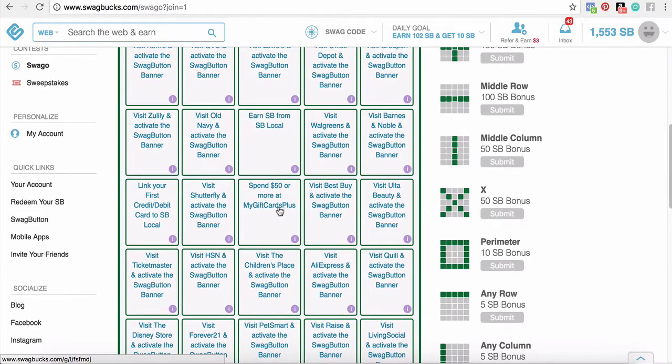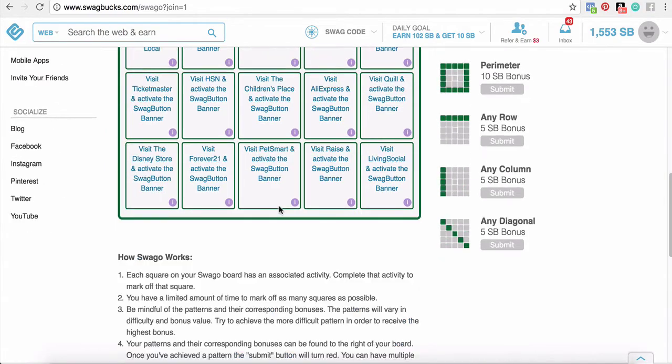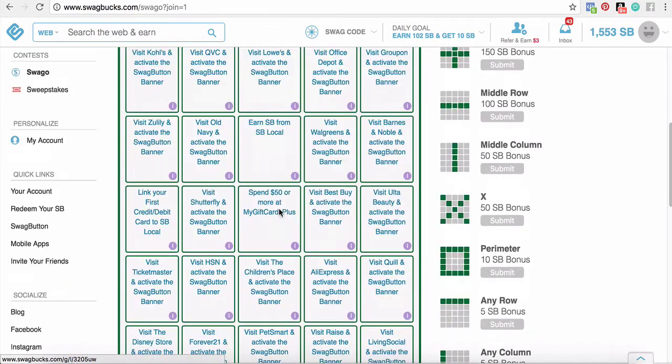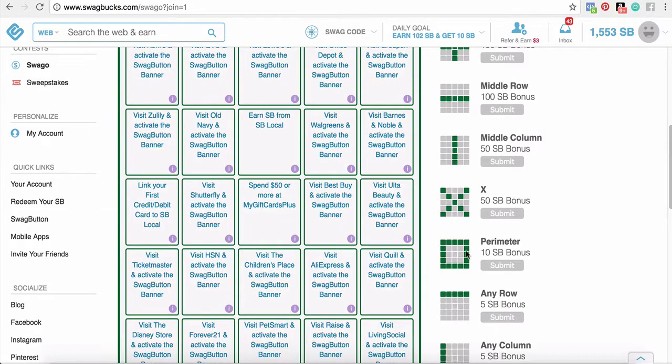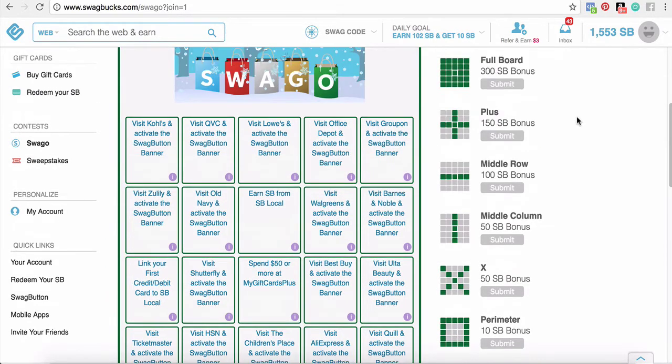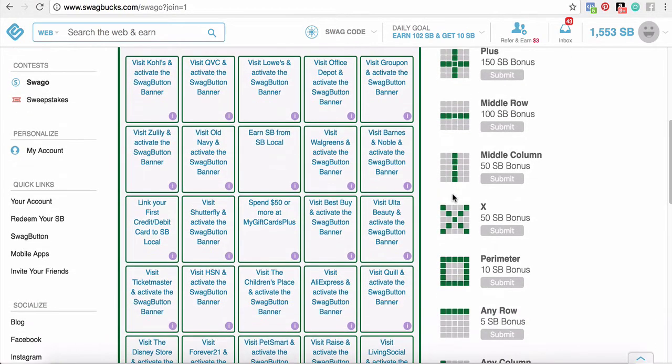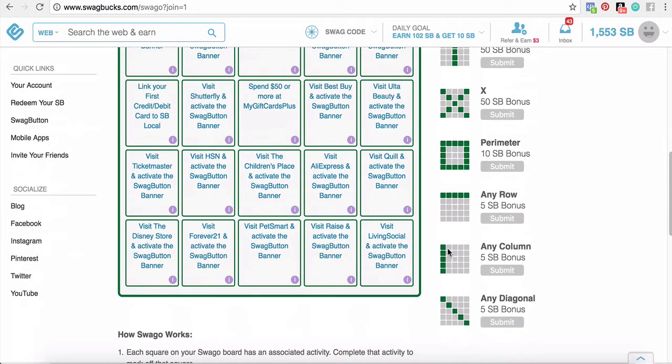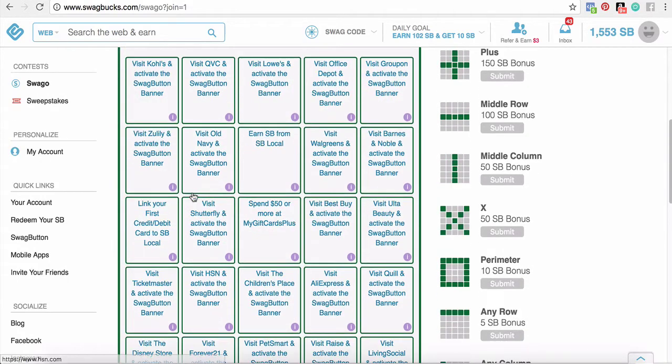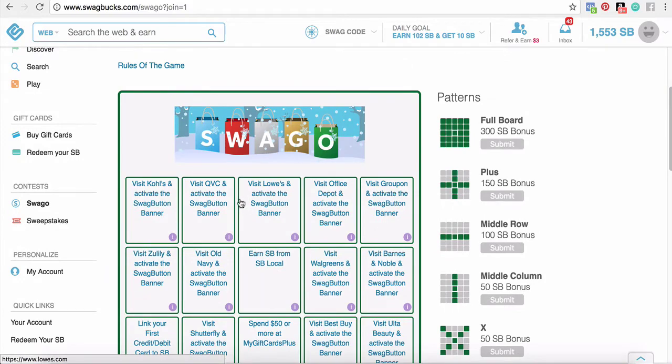And then having to spend $50 would also be a challenge, because depending on the deal, I could probably save more than that in my regular deal. So this might not be the thing for me, but I could leave that one blank and do the perimeter, or you see they have that one. That's the middle one, so they have that for all the higher dollar ones. But you could basically do all the columns and get 20. So who knows if this is worth your time. Like I said, I'm kind of new to that.